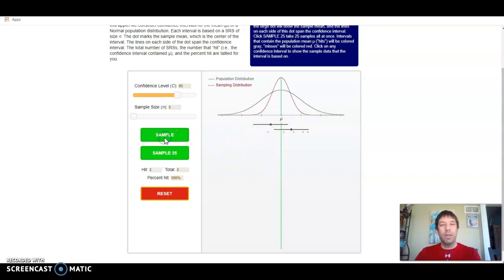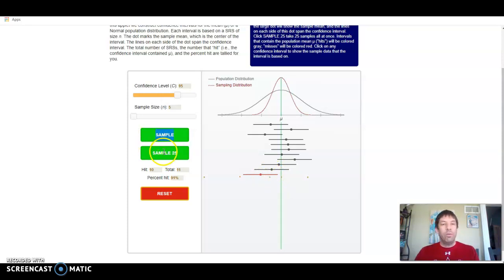Okay, we could do it again. This one also captured the mean because our confidence interval is overlapping the mean. We can keep doing this, and eventually we're going to get some confidence interval that doesn't overlap the mean. So here's one that doesn't. See, we had this dot way down here to the left, and that really brought that confidence interval towards the left side of our graph here. So this is one example where our 95% confidence interval does not capture the mean.